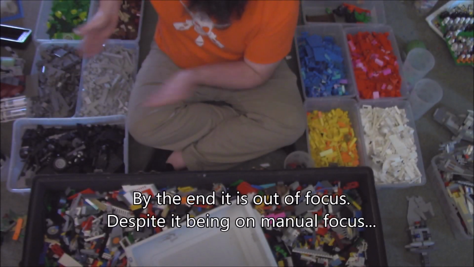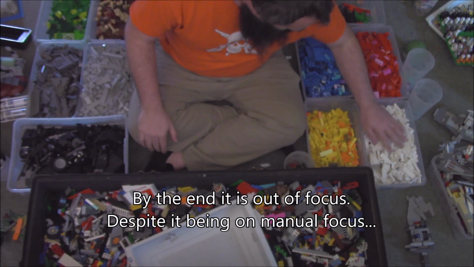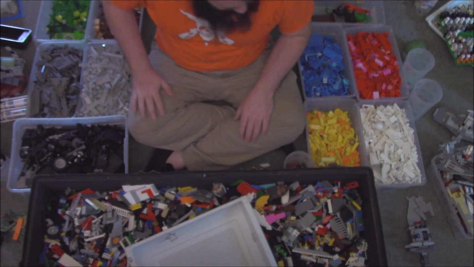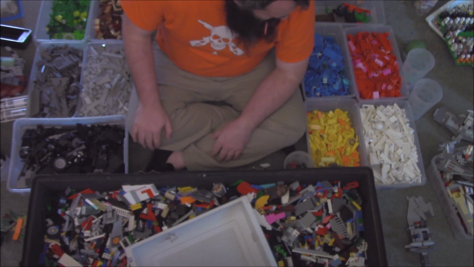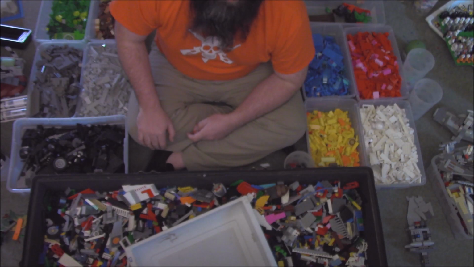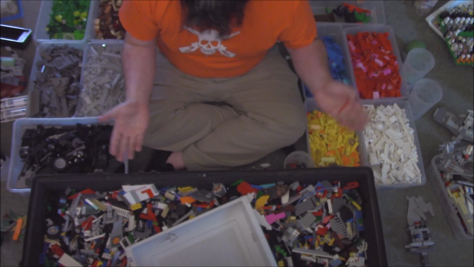Alright, now the gray bin overfloweth. The dark gray bin is full. The white bin is full. Red and blue still have a little room. Yellow, brown, and green still have room. But it might be time to sort these into the larger bin categories. We shall see. Hopefully this video is better.